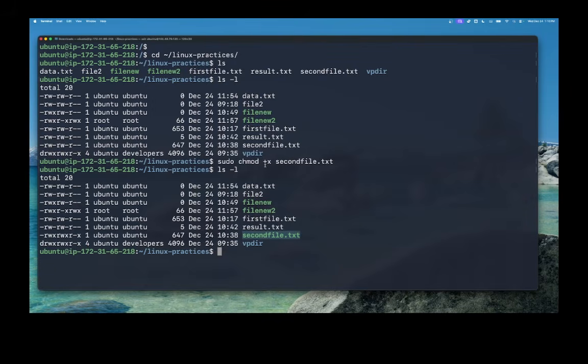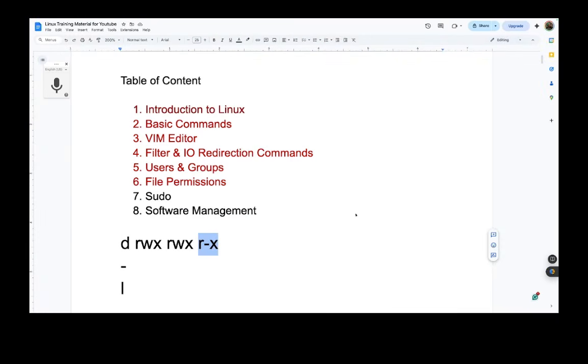So this symbolic is either you're adding a read permission, or you're adding a write permission, or you're adding an execute permission. That's where the rwx comes in. Now we have another way, and this other way is using the numeric version of changing permission.